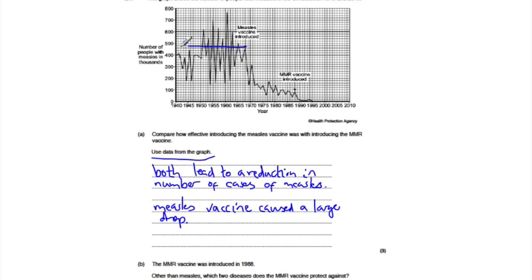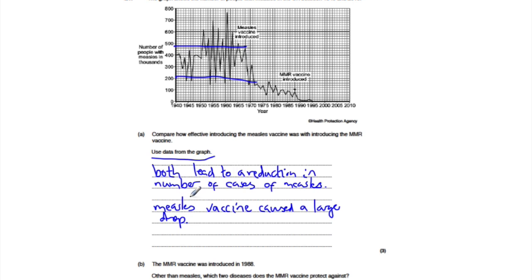Okay, and to get that data, I would put my ruler on there and I would read across nice and straight, and I would talk about how many thousands of people before the introduction of the vaccine, and then I would take a figure down here and indicate exactly how far it's gone. Whoop, and that has gone a bit squiffy. Never mind. So there's your second mark.